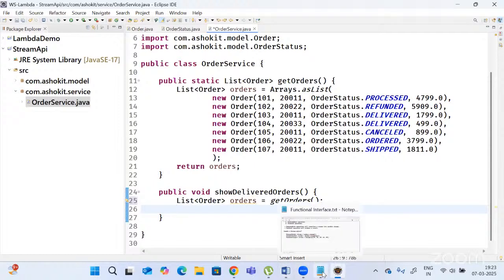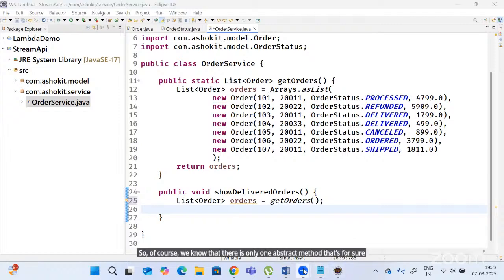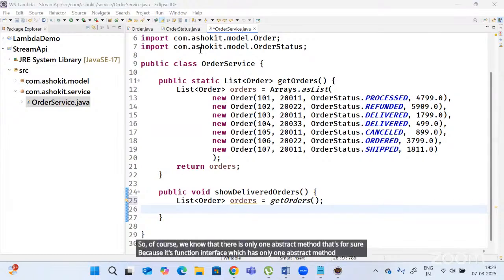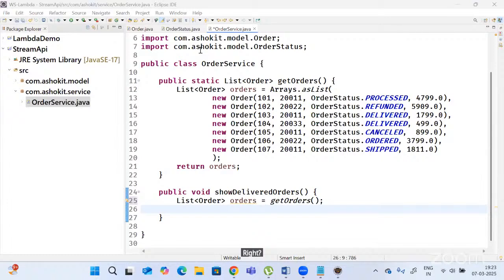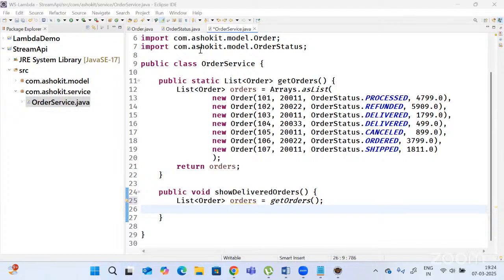Of course, we know that there is only one abstract method, because it's a functional interface. So the question is, what is the abstract method, how many input arguments are there, and what is the return type?